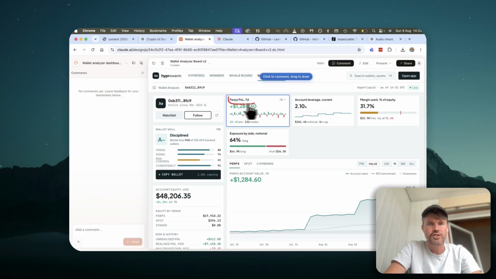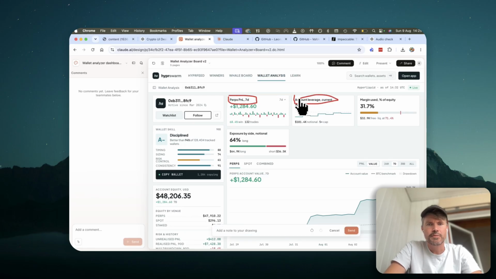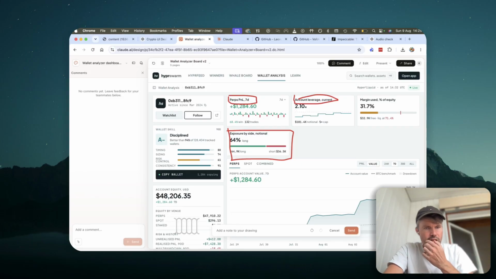So I can maybe circle this text or these texts here, and then maybe make a square around this element here. And then what I can do is use another tool to record a large voice message and then put that in as a note for the drawing so that it really understands what it should change.